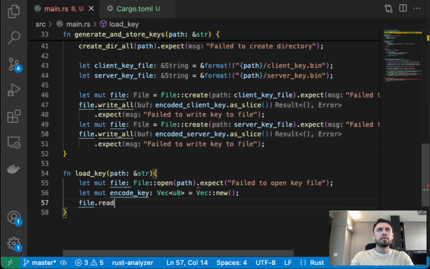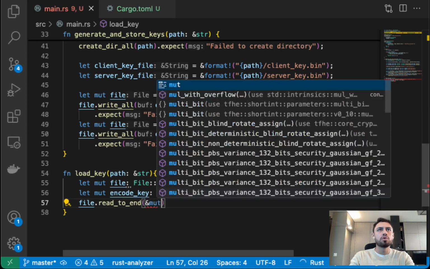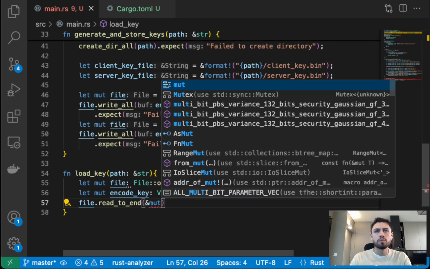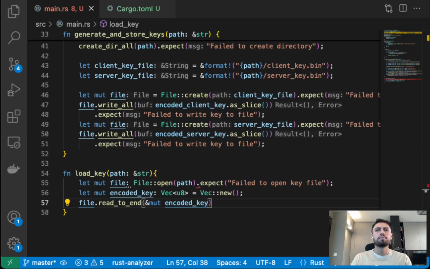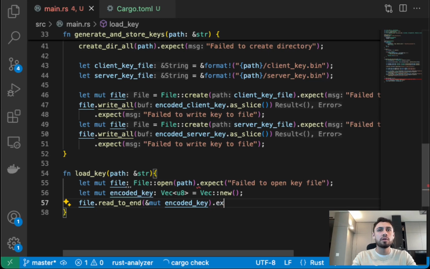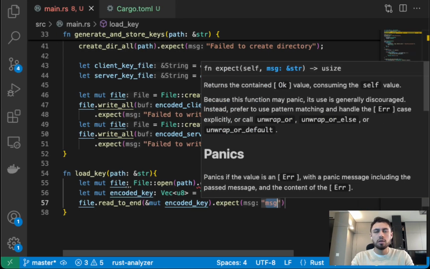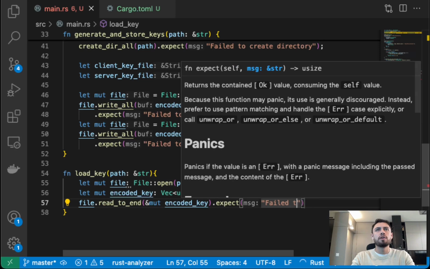So file.read_to_end, and we will use &mut the encoded key. Great. If we cannot read it, we will say expect, and the message will be failed to read key file.